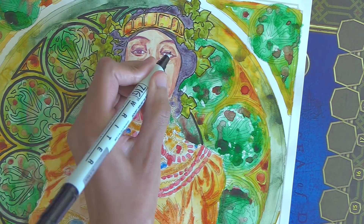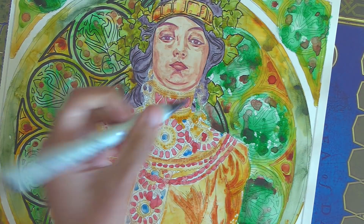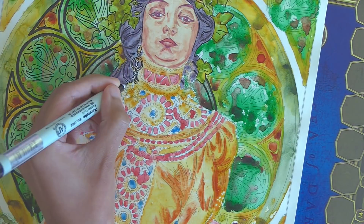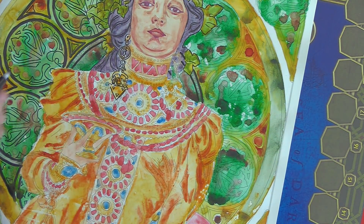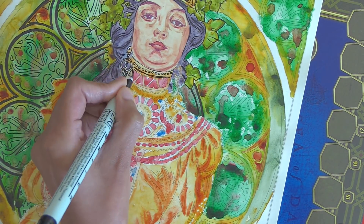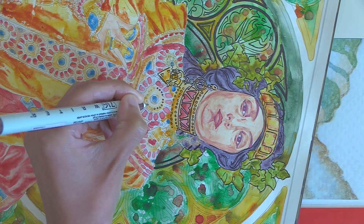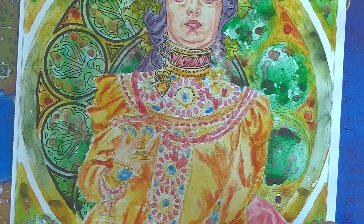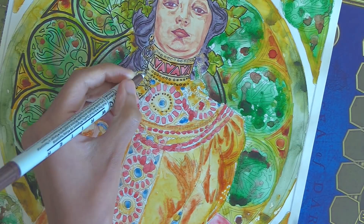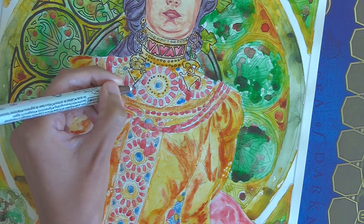I should mention that this Schmincke transparent watercolor ground was not at all smelly. I tried the Daniel Smith watercolor ground some years ago and it was really smelly — it made my eyes water and I had an allergic reaction to it and had to return it immediately. The Schmincke watercolor ground also has a finer tooth than the Daniel Smith watercolor ground — the Daniel Smith was more pebbly and coarse even though it was sold as a cold press finish. The Schmincke one is a lot smoother as a surface and made the inking easier. The Daniel Smith watercolor ground also didn't seem any more amenable to details or better at emulating a paper-type painting surface — it was also just good for runny abstract effects and not ideal for layered detailed pieces.